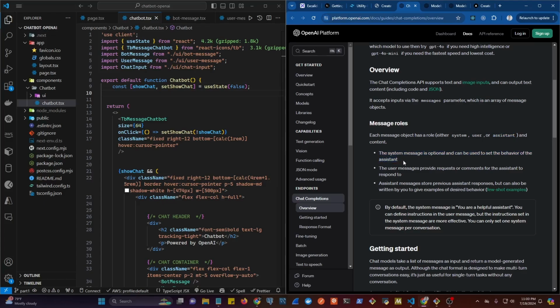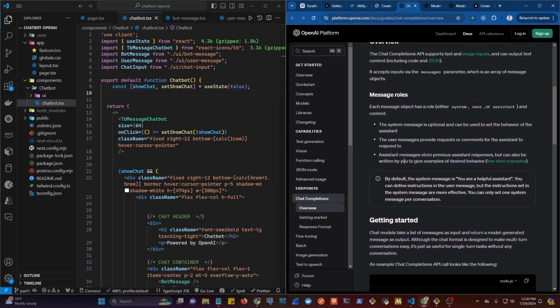So you can tell ChatGPT or OpenAI that you want the chatbot to be an IT help desk, or you want to set the persona of the chatbot for whatever use you want. We're going to do that one so we can learn how to set it up. We're going to use some of the examples here just for the first part, then we can come back and change it a little bit.